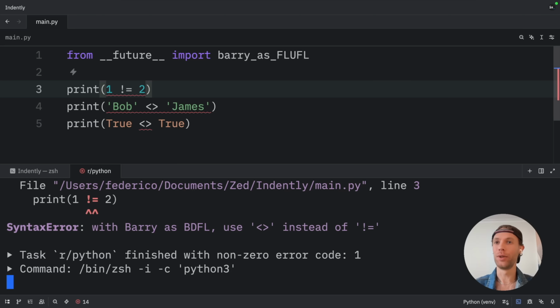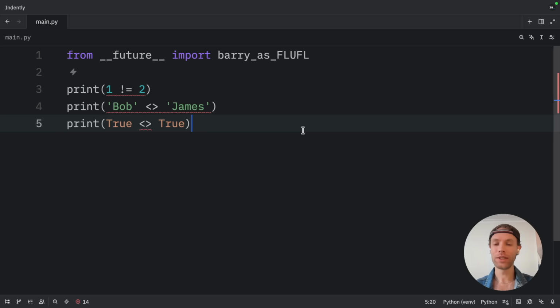But if you try to use the normal operator after importing barry_as_FLUFL, you're going to end up with a syntax error. Now, the diamond operator was suggested by Barry, a well-known Python developer. The FLUFL part stands for Friendly Language Uncle For Life. As of today, it still has not been accepted as an official part of Python, but remains a hidden Easter egg for us to enjoy.